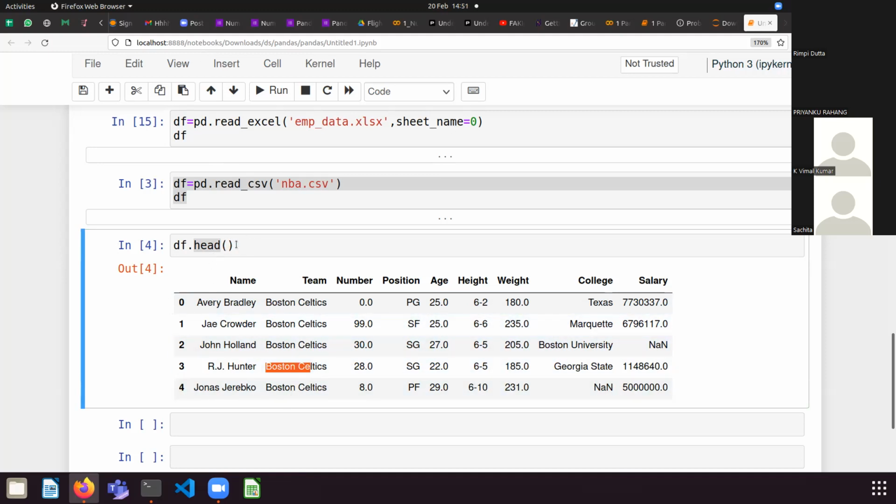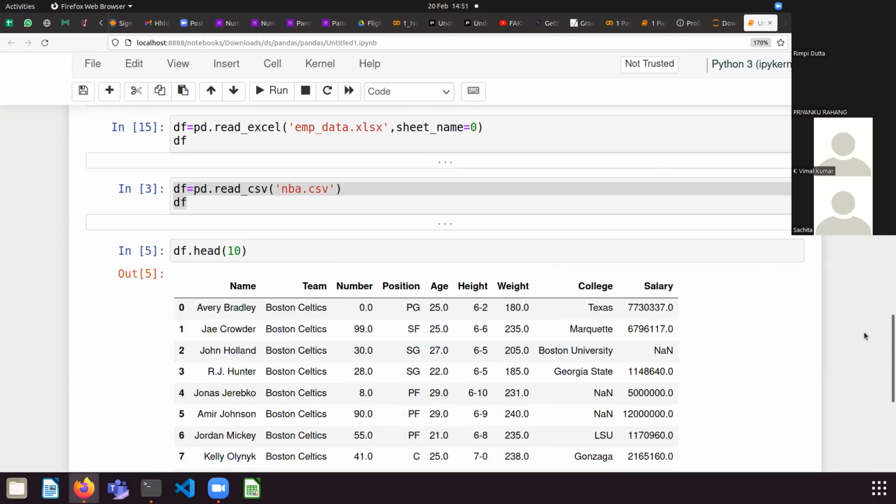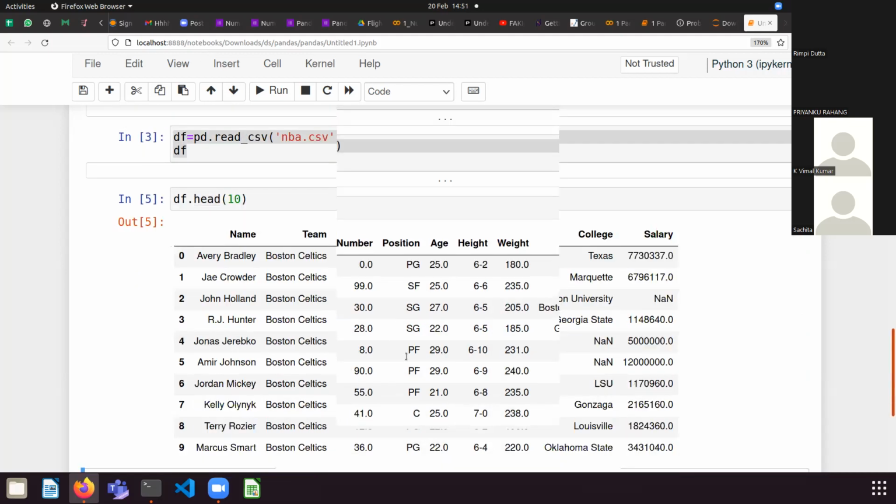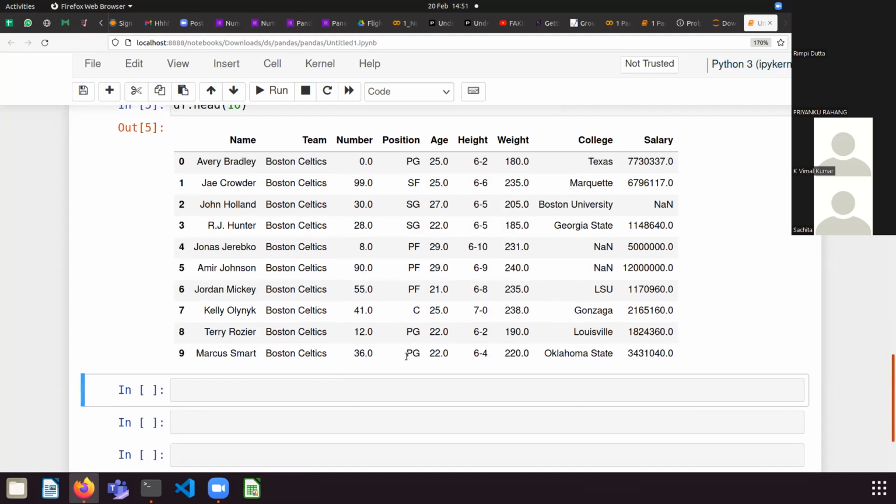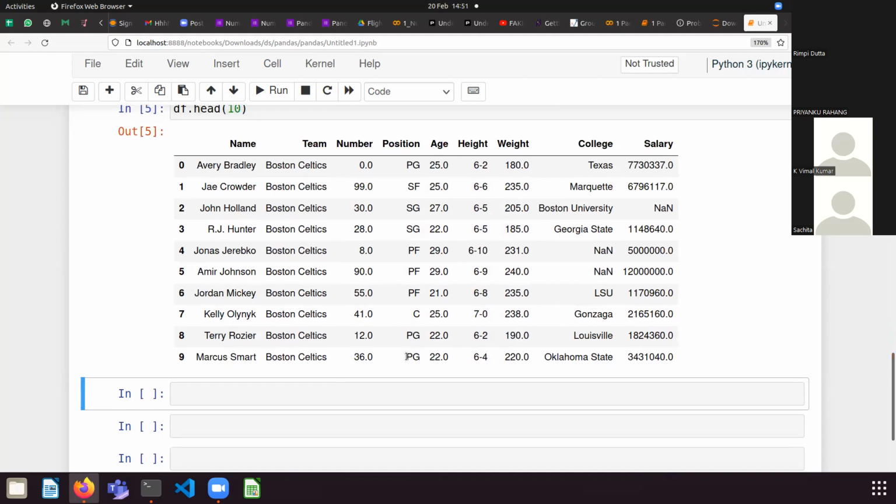If you want to explicitly see more rows, you will have to mention some values like 10, 12, 15, and it will show you that many rows. Now, these are the first 5 or first 10 rows from your data frame.